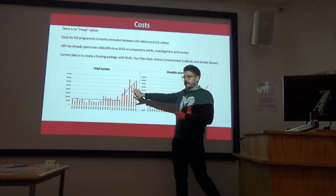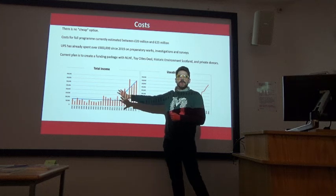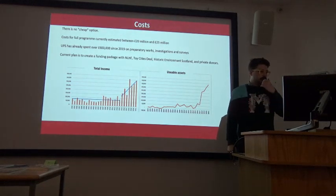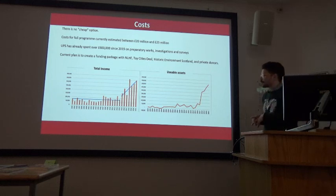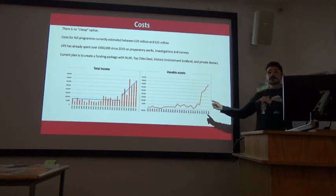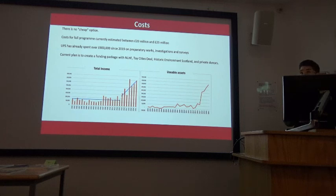Now that is mostly represented by funding applications made to fund the investigative works and research that we've done in the last 2 or 3 years, and this translates into usable assets. You can see all of this in our annual audited accounts. So we spent a huge amount of money. The charity's average income between 1994 and 2014 was about £75,000 a year. And now, as of last year, so this doesn't include this year's successes with grants, it was sitting around £260,000 a year.